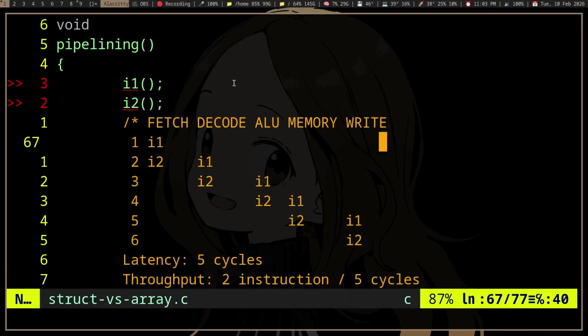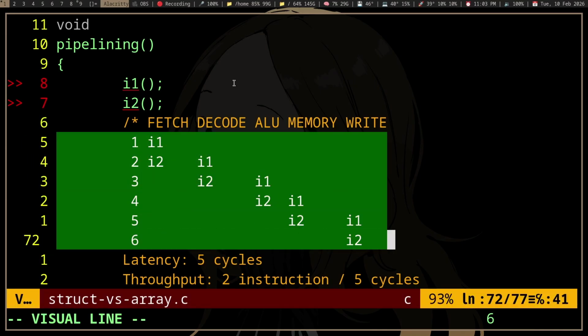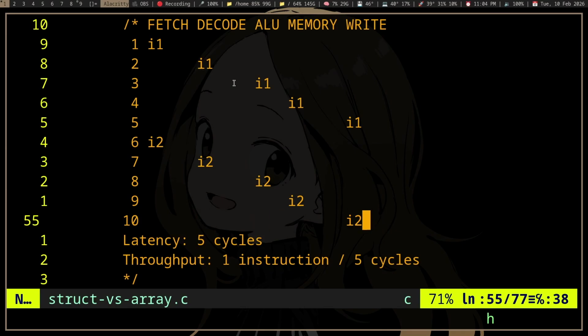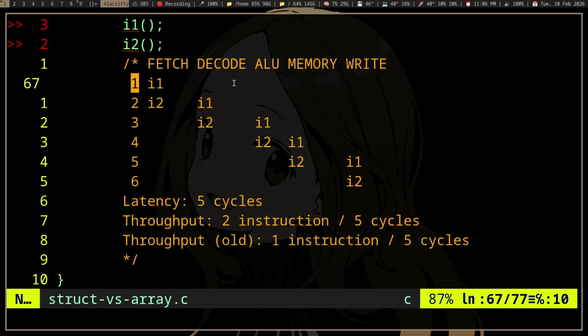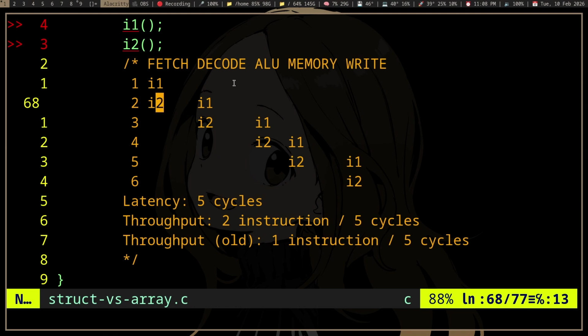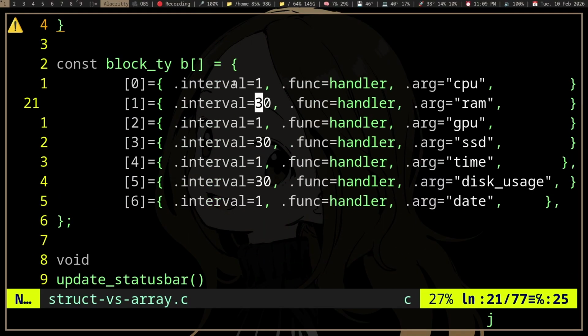And by increasing the throughput, we reduce the amount of time it takes to finish 2 instructions. Here it takes 6 cycles to finish 2 instructions, whereas before it took 10 cycles. But the thing with pipelining is that we assume that the next instructions can be executed before finishing the first instruction, which means that, for example, if I2 depends on data which is the result of I1, well, we can't really pipeline it. So data dependency is one of the problems with pipelining, but another is branches.